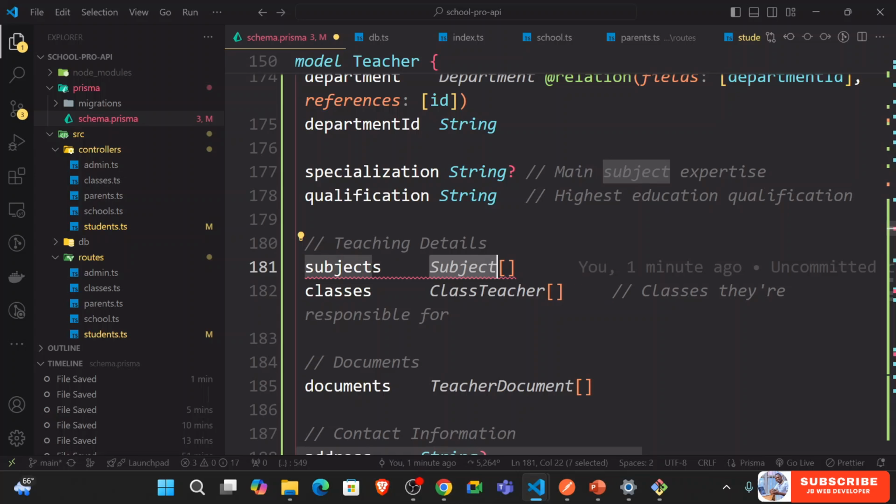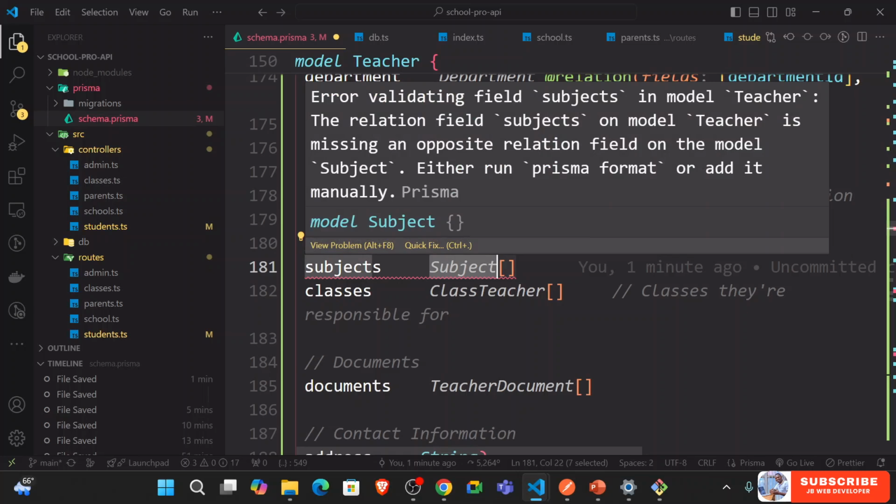We're not going to connect to the actual subjects, or we could just have subject IDs, I believe. Because if we connect like this, it will have to create a relationship: error validating, subject model teacher, the relation field subject on model teacher is missing the opposite.